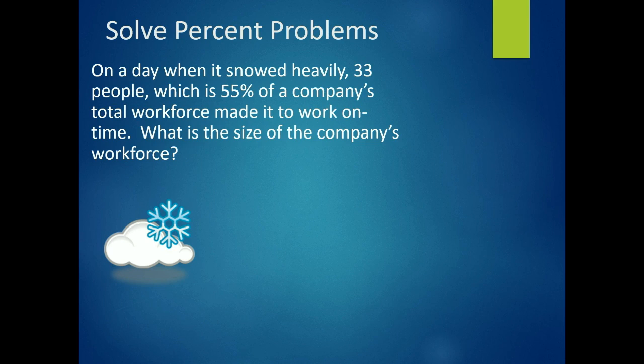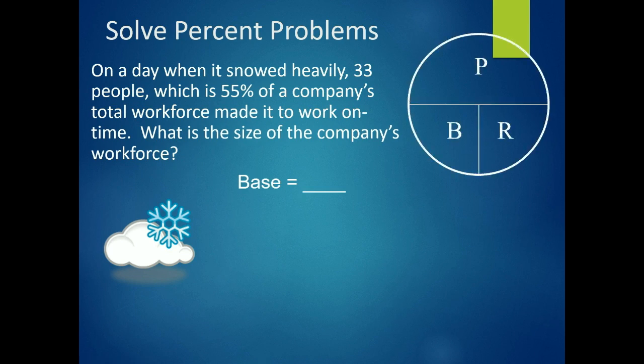In one more example here, on a day when it snowed heavily, 33 people, which is 55% of a company's total workforce, made it to work on time. What is the size of the company's workforce? Identifying what we have and what we're looking for, we see our rate, 55%, and through context clues, particularly the question, what is the size of the company's workforce, appears that we're looking for the base.